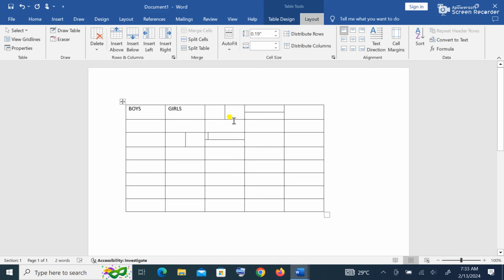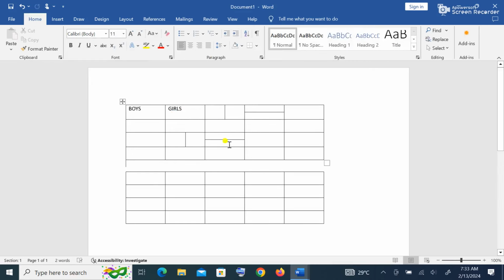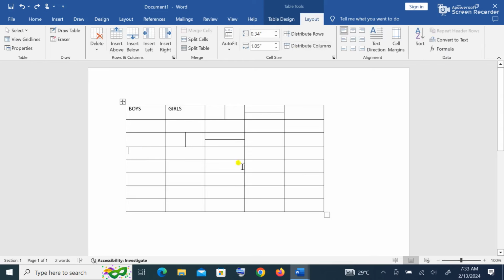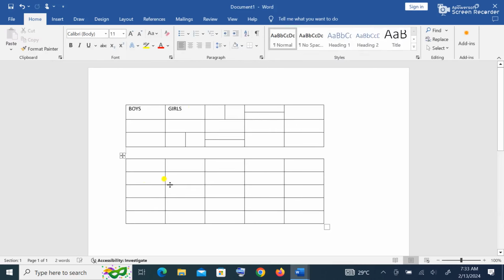I can also split the table into two. So let's see how we go about that. So I go to split table. And then you can see that from where I selected, let me just go over that for you to see. Let me undo this. I decided to put a split here. So I click in there. And then from the layout tab, I went to split tables. When I did, it did the split of the table for me right there. You can see.